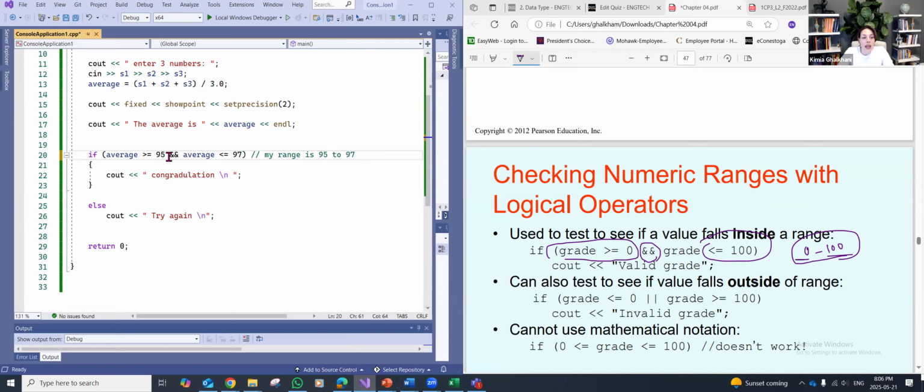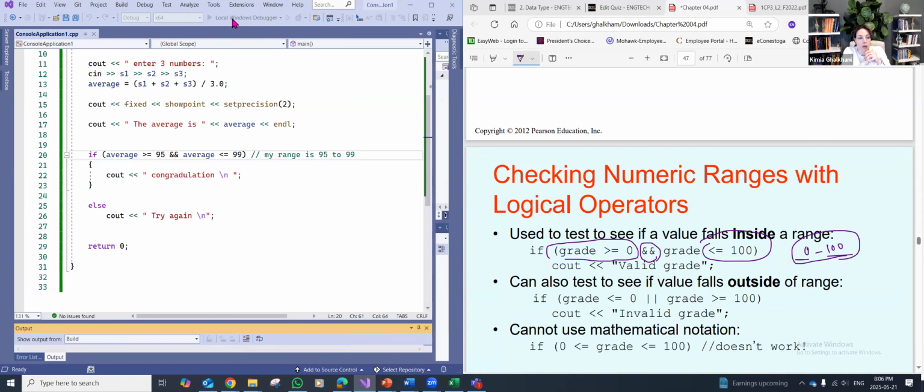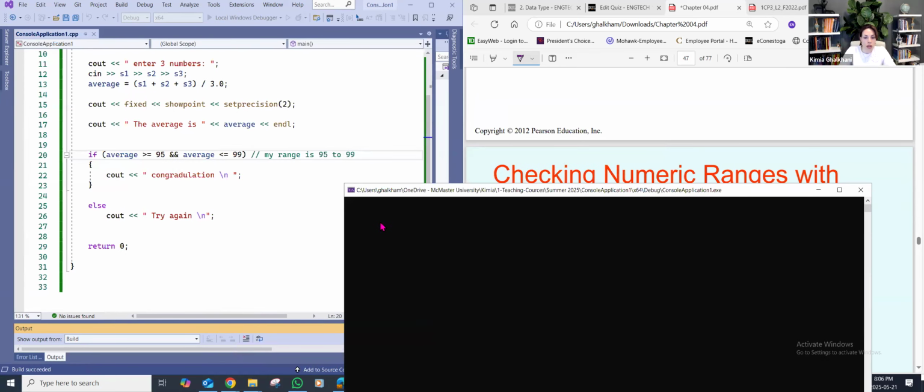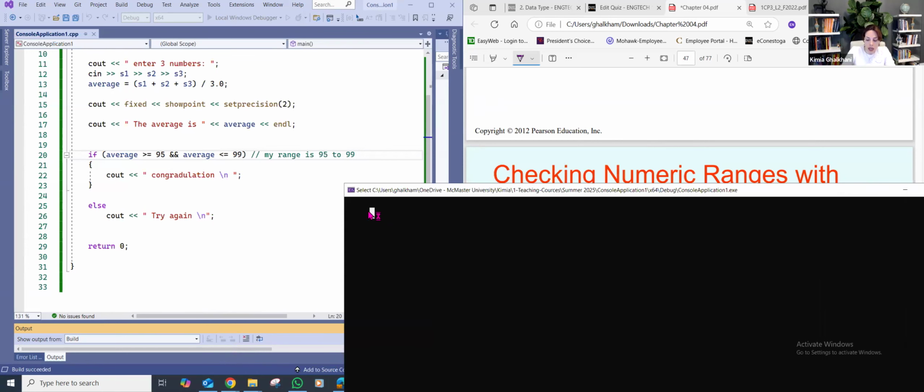Then still, maybe I can make this a little bigger, wider, I would say, a little wider to have more room to play around, and go ahead and debug it again. Any number within 95 and 99 still is going to be considered as a true condition, and I'm going to have the cout congratulations.